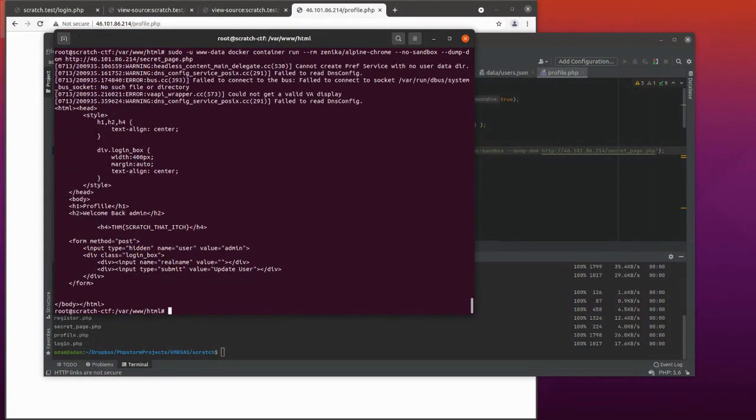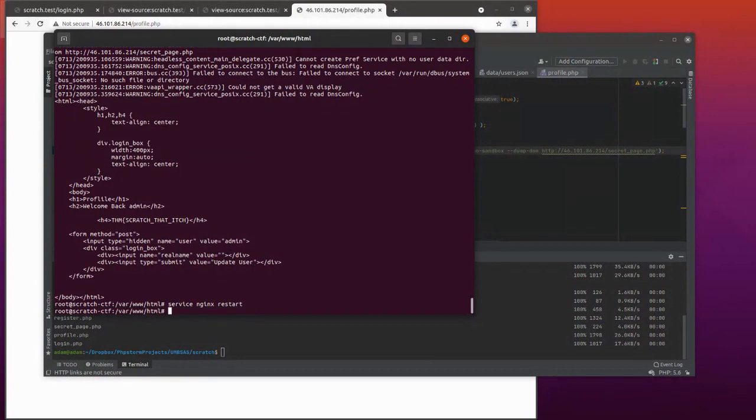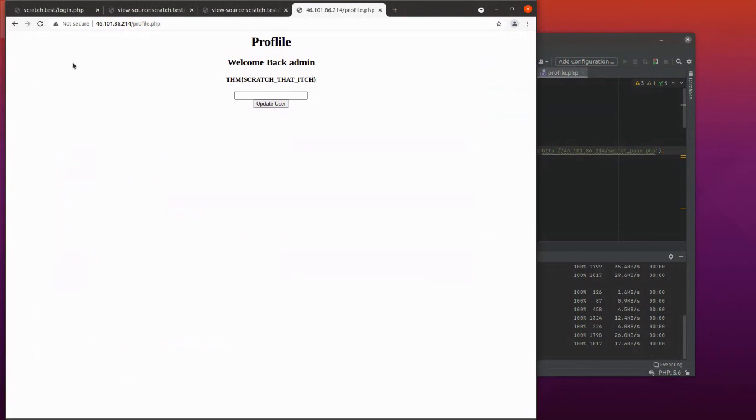But yeah, so Docker Nginx can now run that. What I'll do, because it doesn't always pick up its update, so there's Nginx. I'll just restart Nginx on there.